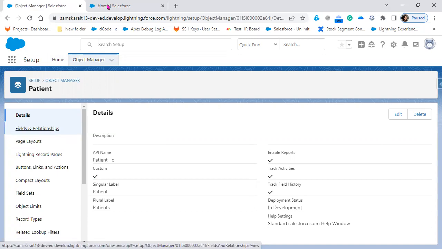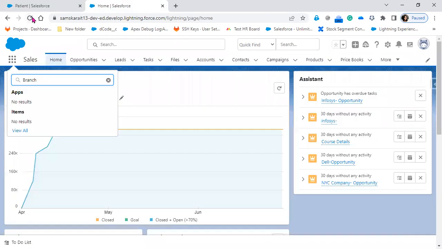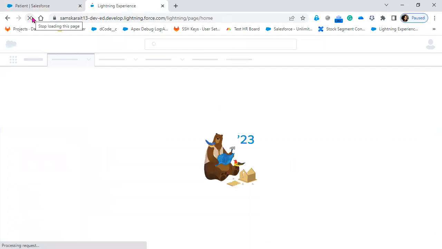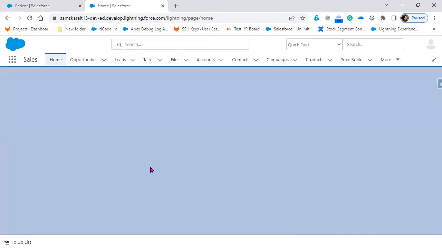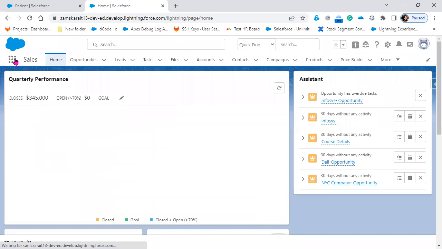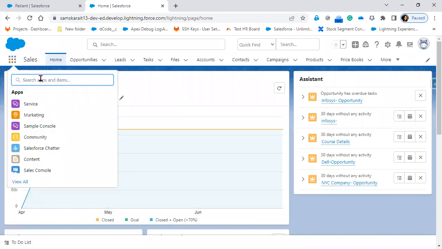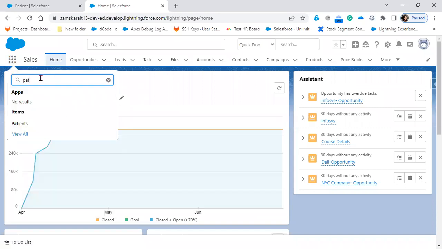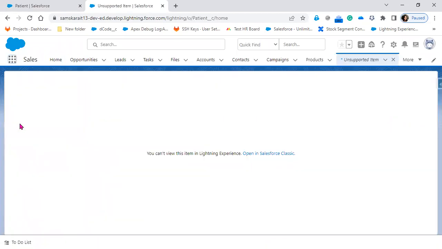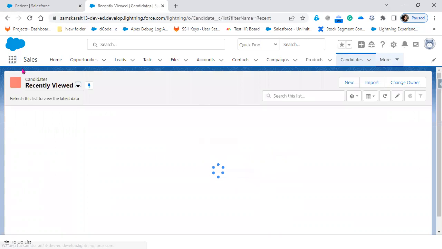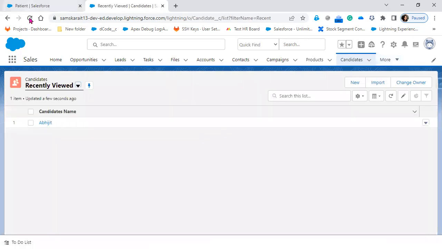Right? So right now, if I go here and click on refresh, click on setup, and type here patient, you will see the patient's object.